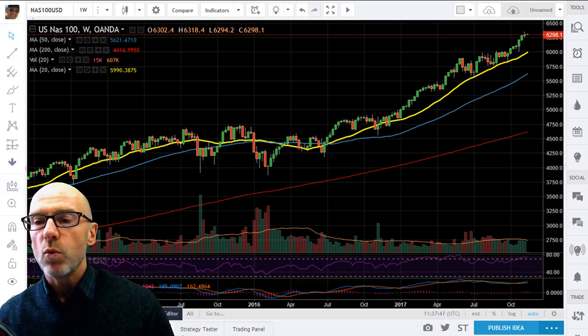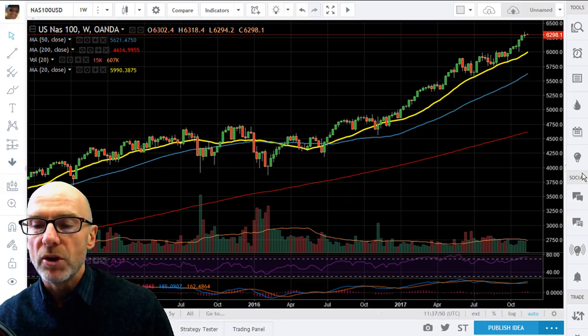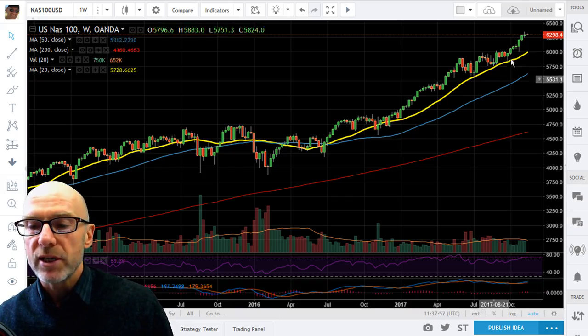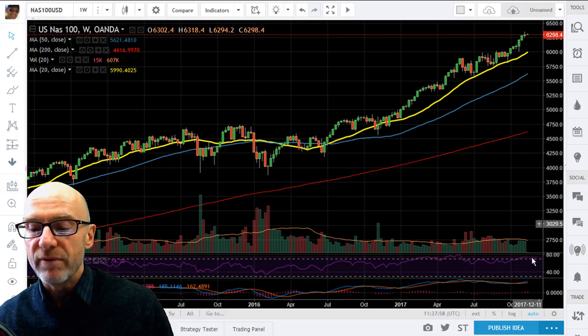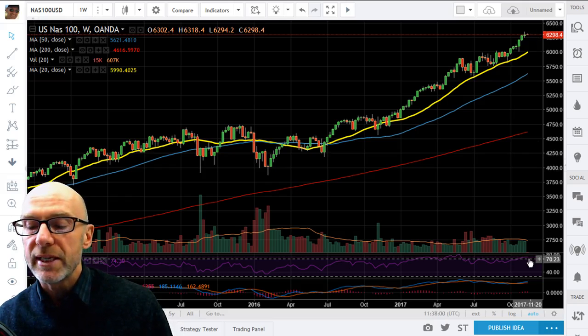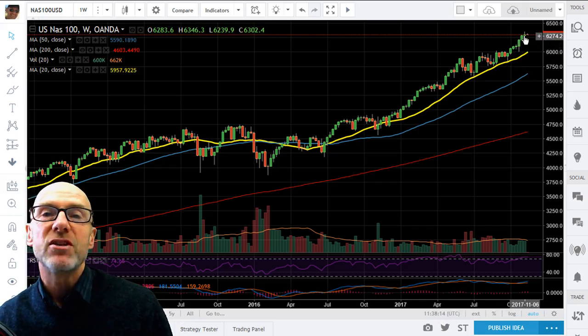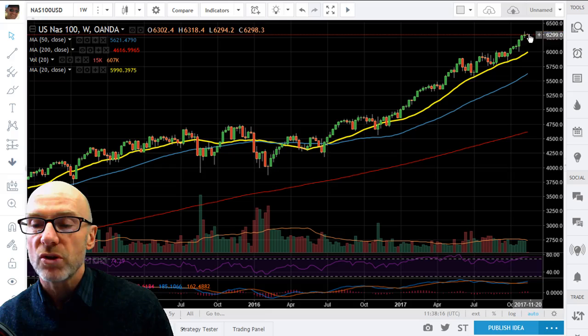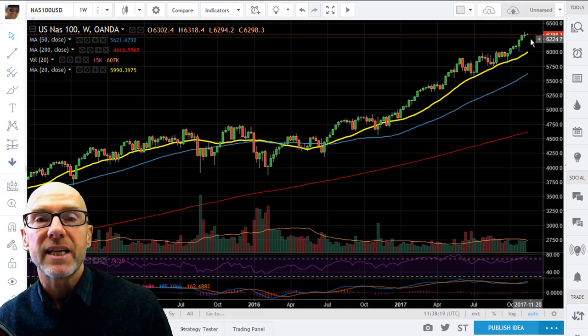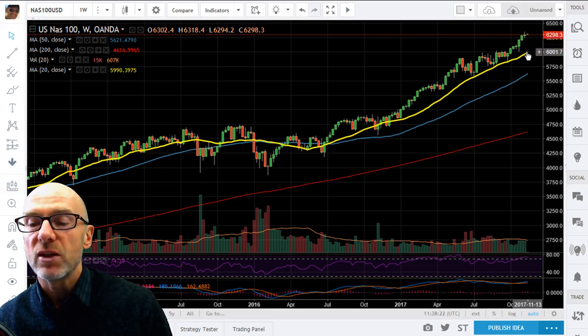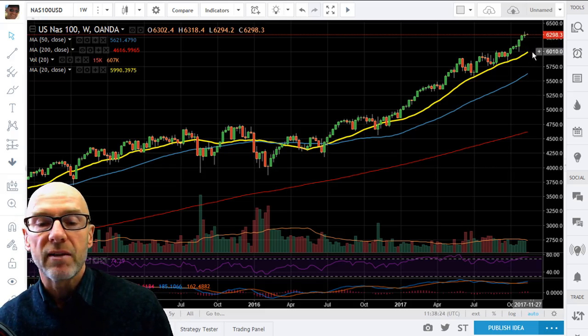So starting with the weekly, and really not much to say that I haven't said previously. We're in a solid uptrend, moving nicely above the moving average, with very solid upside momentum indicated by both the RSI and the MACD. This week, obviously it's Monday, we've started with a slight red candle. We've had 1, 2, 3, 4, 5, 7 up weeks in a trot, so there'd be no surprise if there was a consolidation, and we are slightly overextended away from that 20-week moving average.